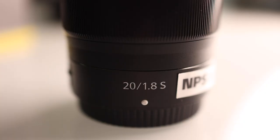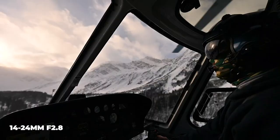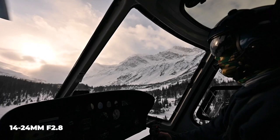Now going into the Z series, the new Z 20mm F1.8 is definitely one I just wanted in my bag. I'm personally very torn between having the 14-24 2.8 super wide versus the 20mm. I find that most of the stuff I shoot doesn't really necessitate a super high-quality 14mm — I don't photograph a lot of architecture. The 14-24 is an absolutely phenomenally amazing lens, but I'll likely keep the 20mm as my beginner astro lens — for when you're just out there and you see some stars or Northern lights that you want to capture.